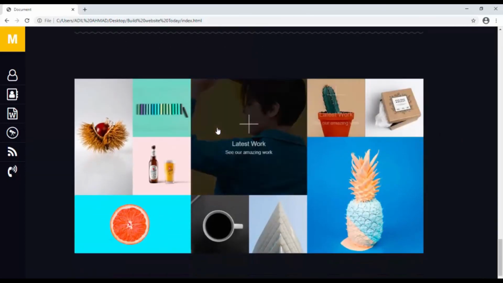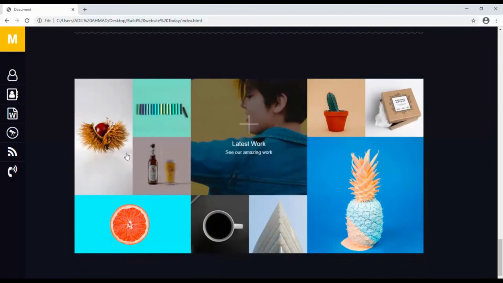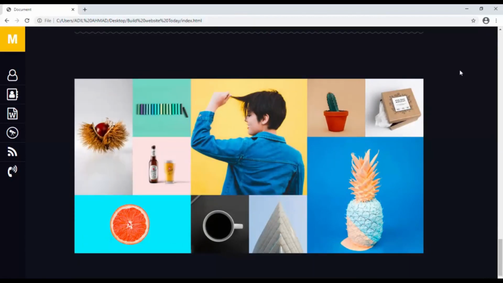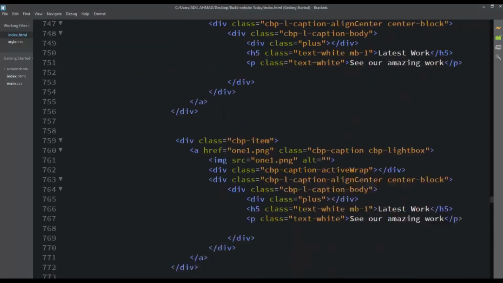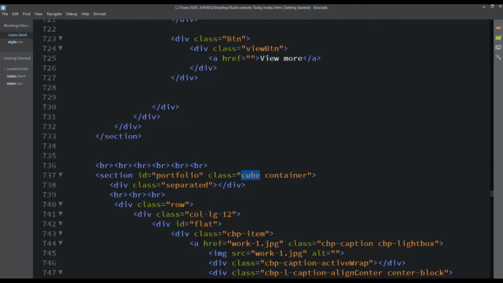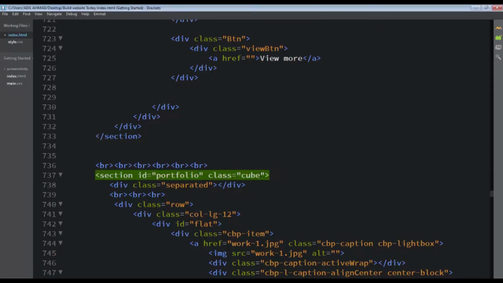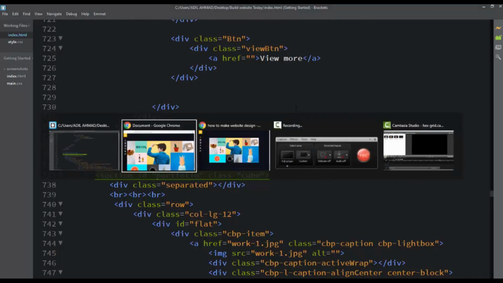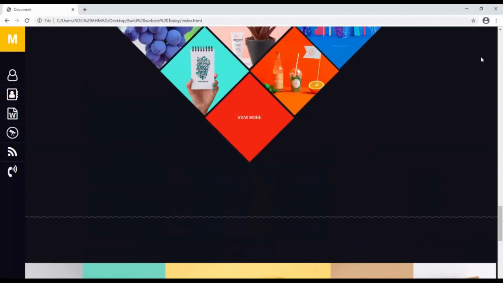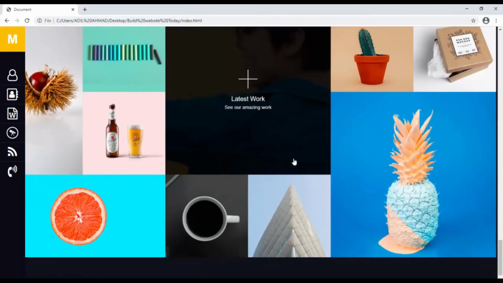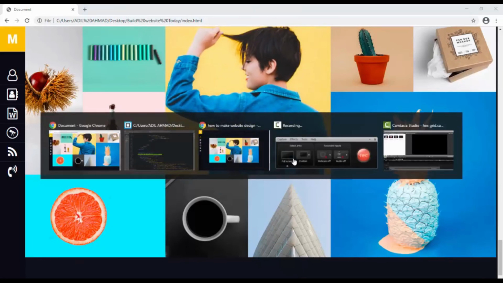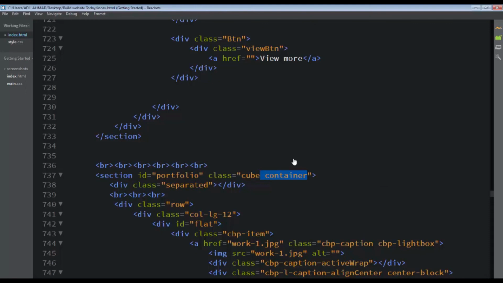Friends, if you want to increase its width, like we are getting box type, all the things, if you want to increase or remove this padding from here and also here, you can do that. Simply remove the container class from the starting for this work section. You can see we have cube. Just remove container from here and you will take a look that we are getting full width occupied. See here, this section has just changed, isn't it? But it's looking kind of weird, so I'm just decreasing its width. I'm just calling container again, and that's it.